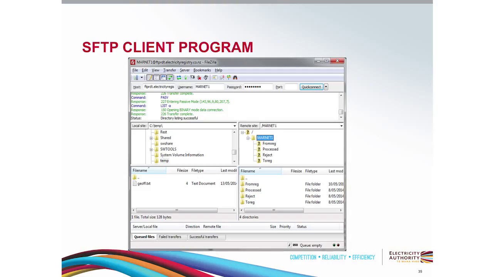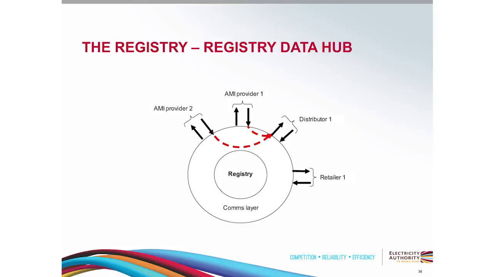Sorry, SFTP client program, WinSCP, FileZilla. There's lots of freeware out there that does the job. You do need to know your logon and your password, but once you've got them, you're away. Unless you specifically change them, they stay stable, not like the browser logons. And you have the hub.